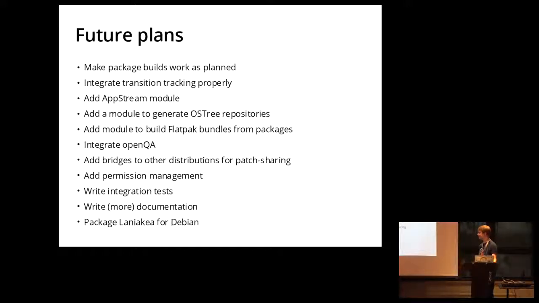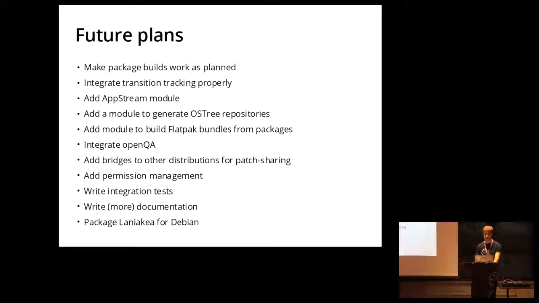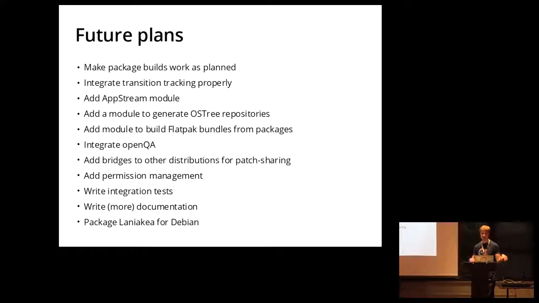One important point is to use OpenQA, which is a service developed by OpenSUSE in order to do testing on the final image and to automatically check whether the image we ship to our users is working and installation is working. Packaging Laniakea for Debian is something I'm working on — it's relatively simple except for a few JavaScript things, and as soon as it has more documentation it's easy to set up for other derivatives; you can just install it from Debian and use it. At the moment, if you are developing a derivative and have existing infrastructure, I wouldn't recommend using Laniakea just yet — wait a bit because it's still very early development and a lot of things will change.